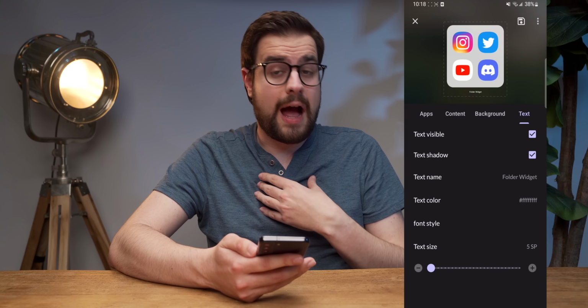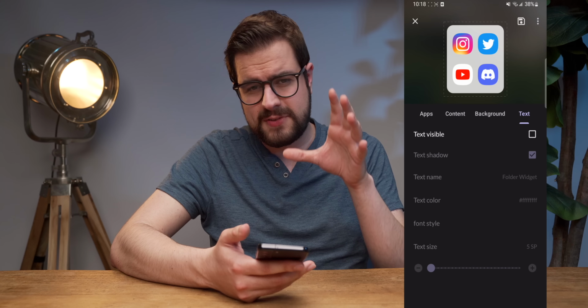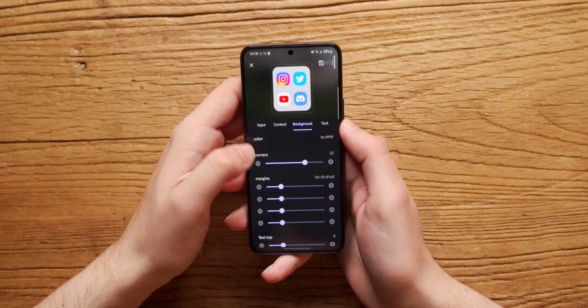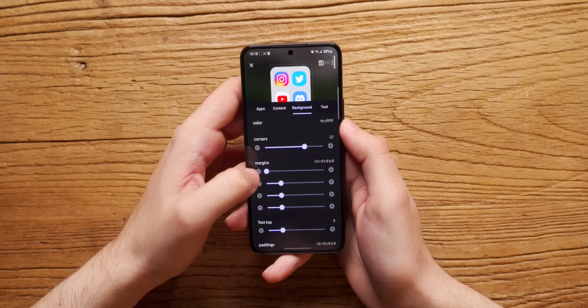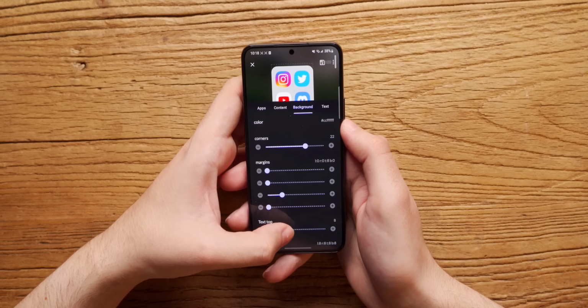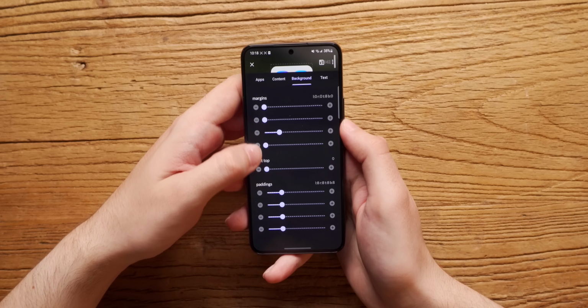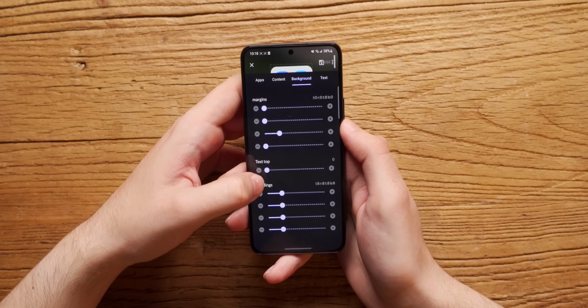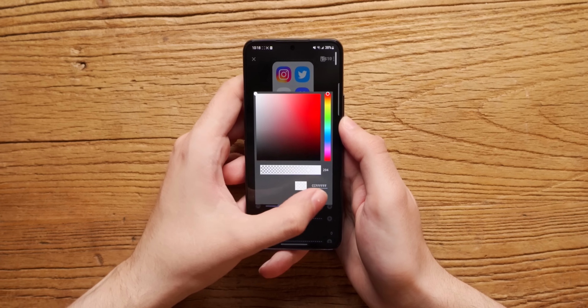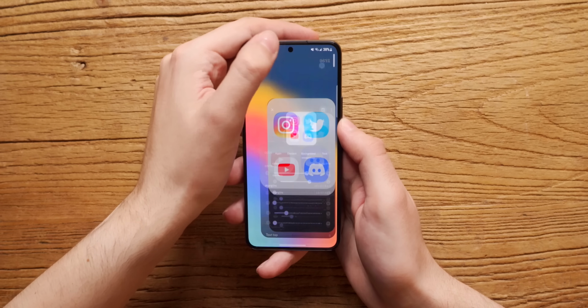Now for me, I wanted to go for a setup that matches some of Samsung's default widgets, like the alarm and clock widgets. So I removed the text at the bottom and changed the margin so that they would line up properly once the other widgets were added. The trick is to reduce the text size to its lowest setting and to make sure that the text top setting is at 0. I personally like the look of white folders, so I changed the background color of the folder to white and set the opacity to 204, which allows just a hint of the background to come through the folder. You could just as easily switch the color to black though if you wanted to do a dark mode version.